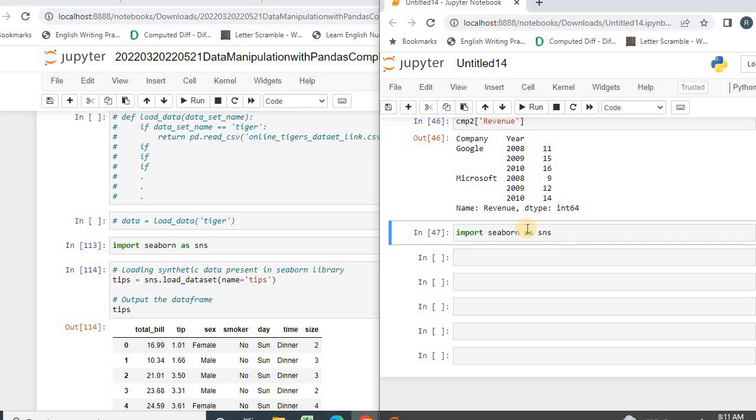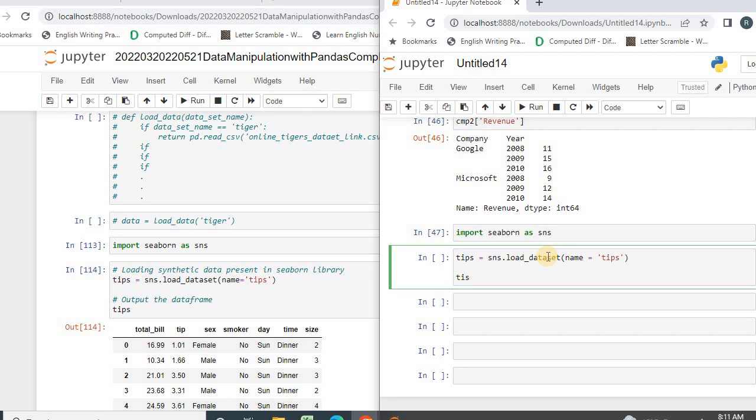So tips is equal to sns dot load dataset. If we want to load any dataset from the sns library, sns dot load dataset, name equal to tips.